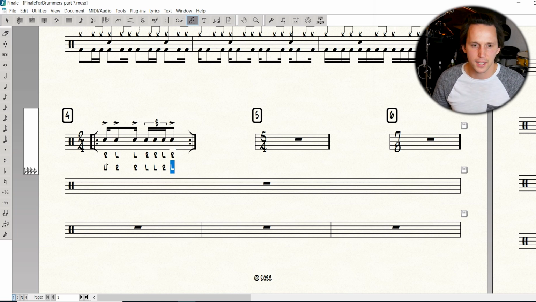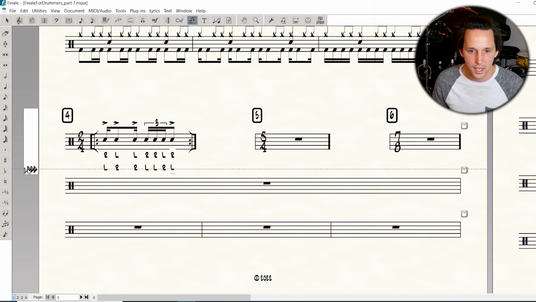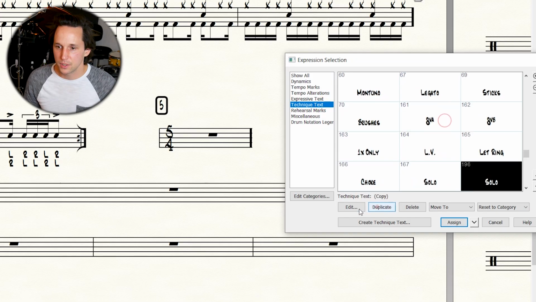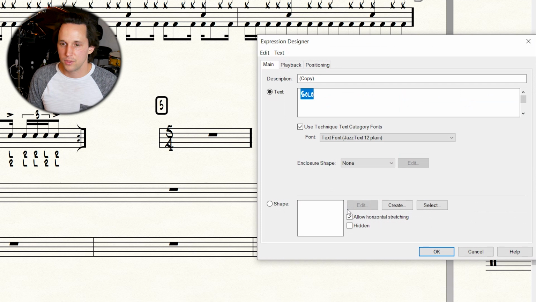Now I'm going to go to the second line, and this second line is a little far away from the first line. So I'm going to go to this third arrow here, and I'm going to drag up, and that will globally drag up all of the stickings across the page. So now we have this beautiful exercise, and I actually want to add a note for the performer to alternate stickings on repeat. So I'm going to go to this section here, and I'm going to duplicate one of these random things, and I'm going to type reverse sticking on repeat.